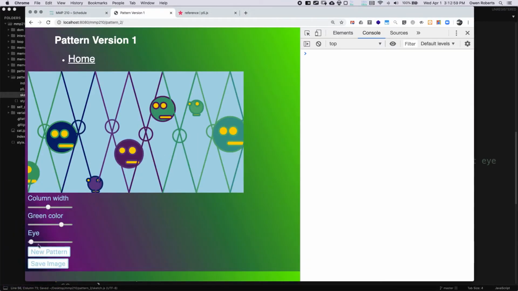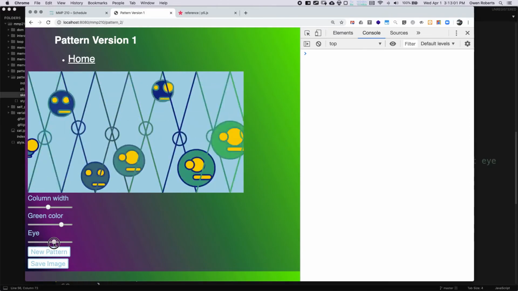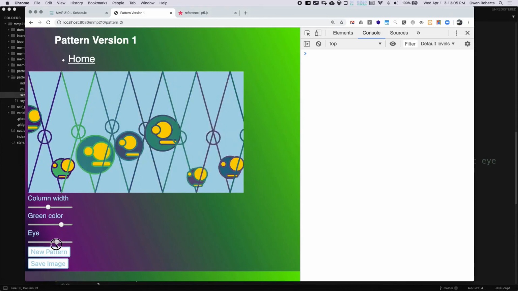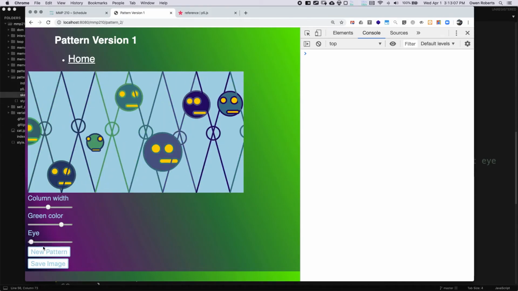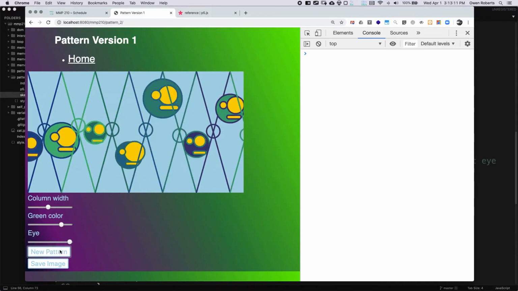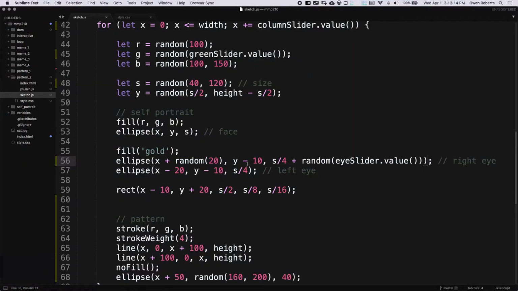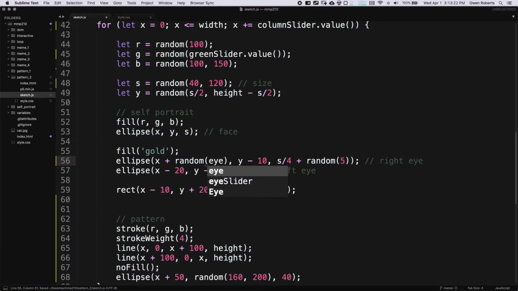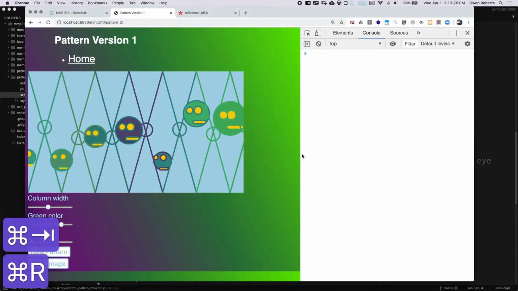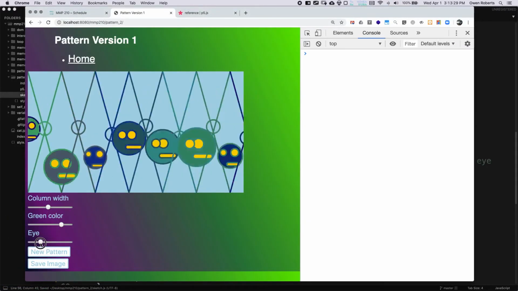Okay, so let's see if that actually makes a big difference. Oh, that's just the size of the eye. So the eye can be really small, or it can be really big. Okay, that's not as exciting as I thought it was going to be. I thought that was going to be the offset, which I guess is right here. So let's plug that in there instead. It doesn't really matter that much because this is just a number. We can plug it into any number we have. So let's try that now.